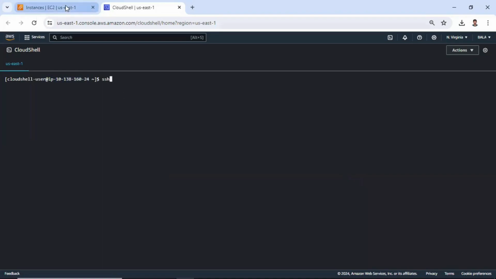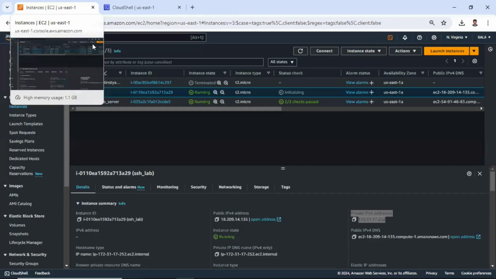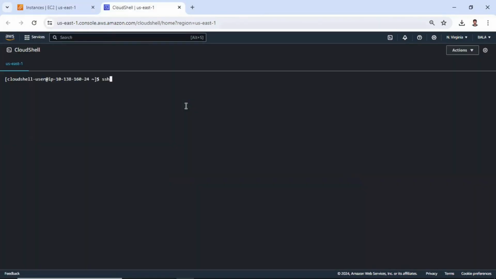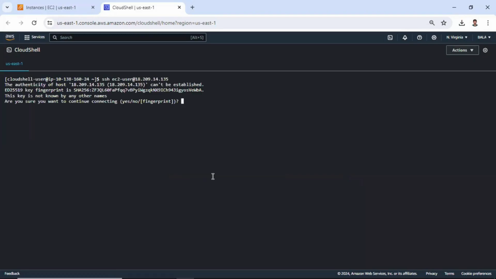To connect to the Linux instance, do SSH and take the public IP of the instance, and the default user ID is ec2-user for Amazon Linux, at the IP. If I hit enter, it will not connect. The reason is that we just gave SSH with the user ID and the IP address, but we didn't provide the private key.